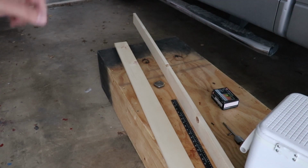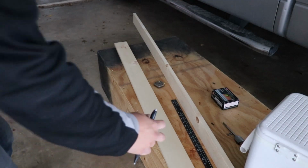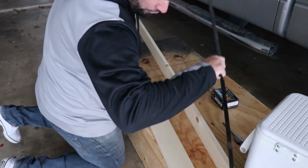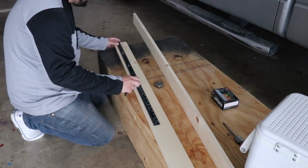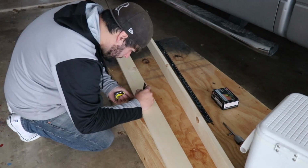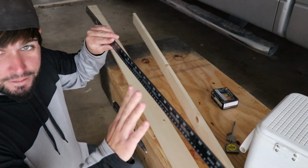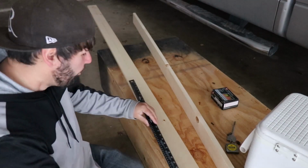Okay, so now I know how long it's gonna be and how far the rods are gonna be spaced apart, so now I can make my marks. We're going every 4 inches. I'm gonna be splitting this down the middle, so you need to make marks on the middle. This piece of metal has been outside and it's freaking cold. I'm trying to hurry.